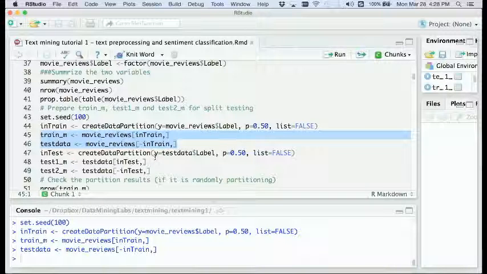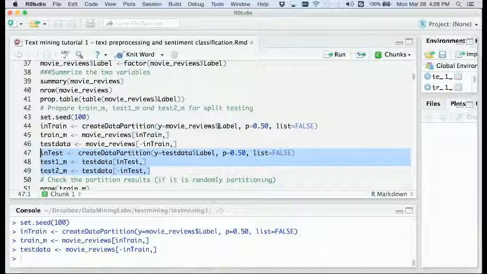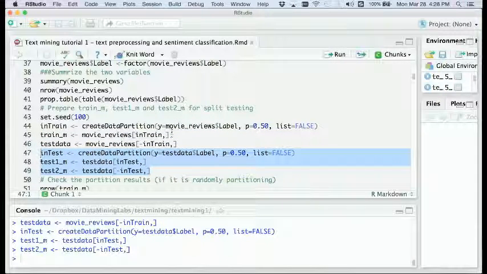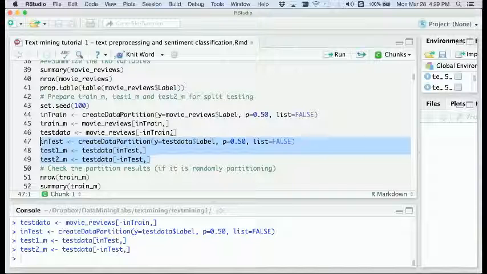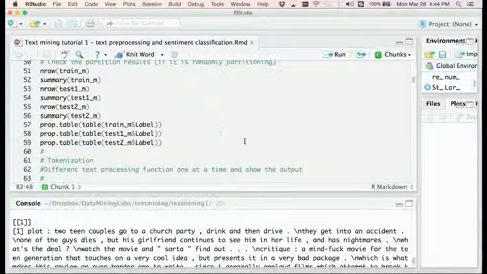We further partition our testing dataset into 25% and 25%, so test 1 and test 2 both have 25% of our dataset.